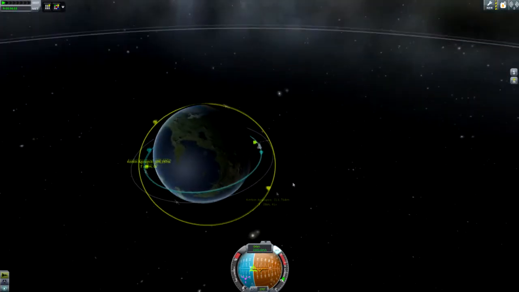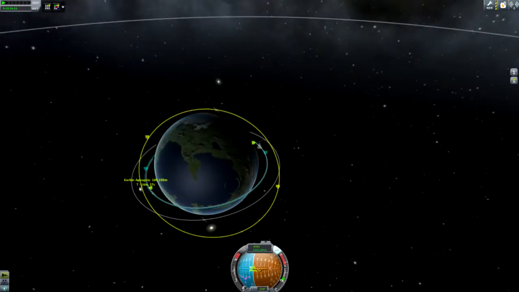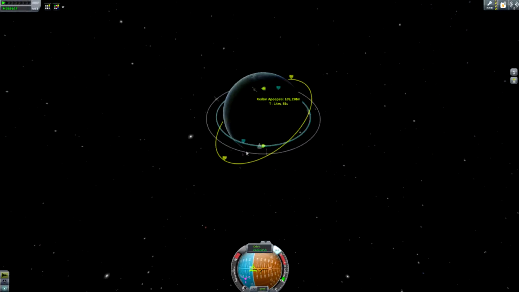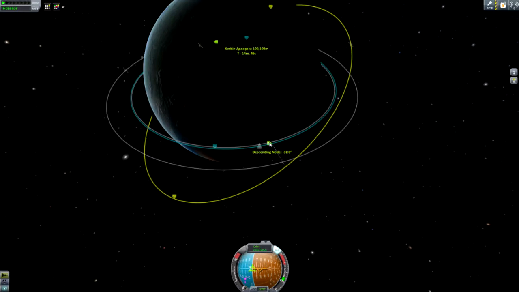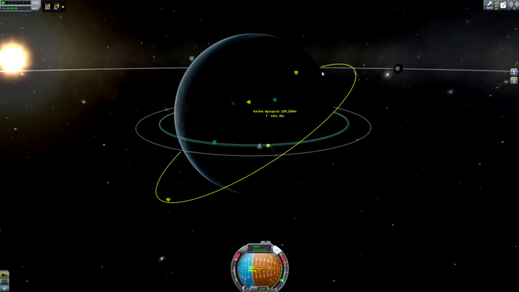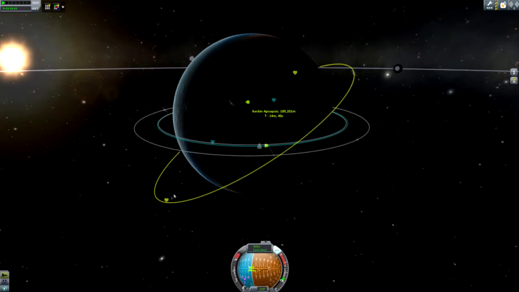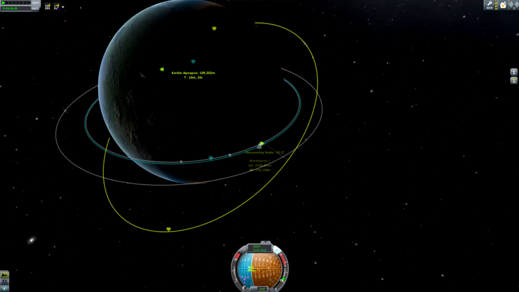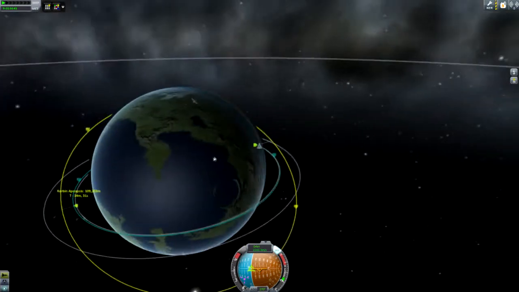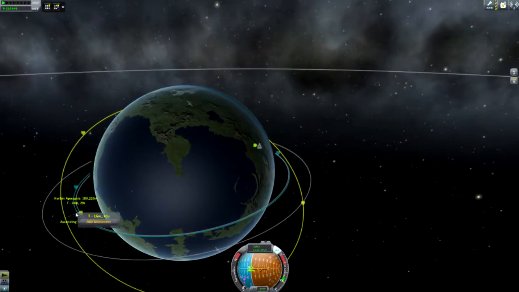Well, this is a good place to start right here because we don't have to deal with a whole lot of extra burn time. So if you set it as your target, then you get not only how far off, this is 31 degrees difference between the orbit that I'm on now and the orbit that I want to be on. So I need to not only bring my periapsis up to 142 and my apoapsis up to 311, I also have to adjust my inclination here.